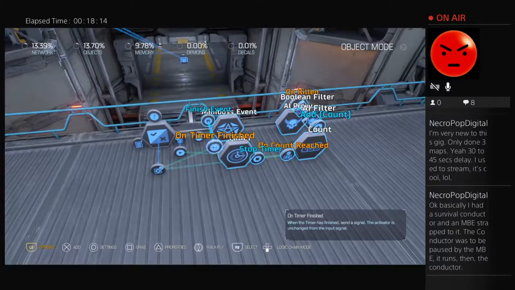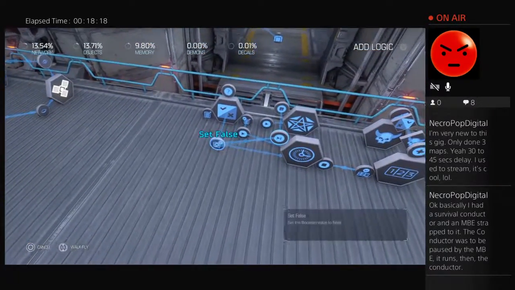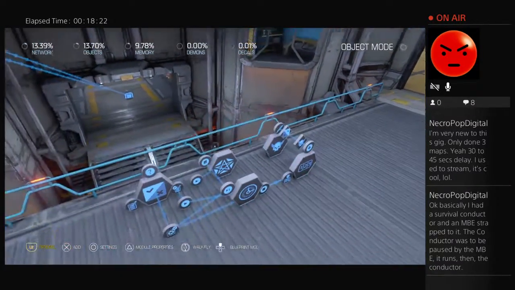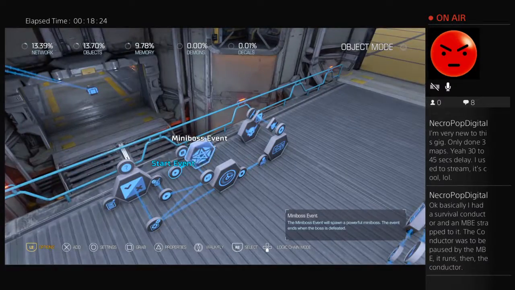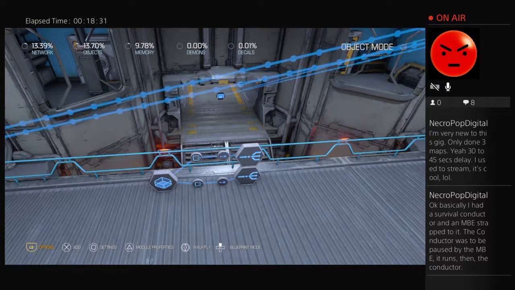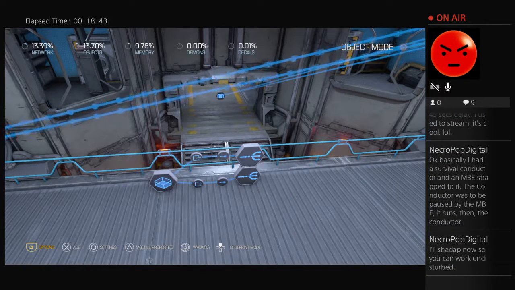This is where you would handle any failure type stuff, like coming down here and setting this to false, so we're not counting anymore. In this case, because we're not removing the AI, you would still be forced to deal with the Hell Knights that still existed. Basically it had a survival conductor, MBE strapped to it. The conductor was to be paused by the MBE, it runs, then the conductor.